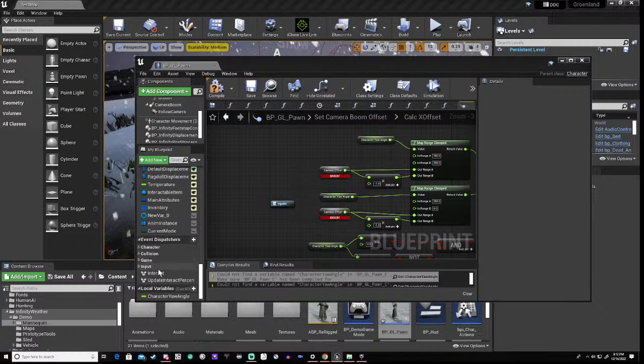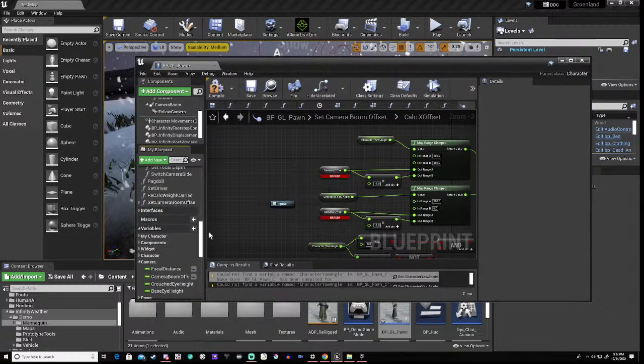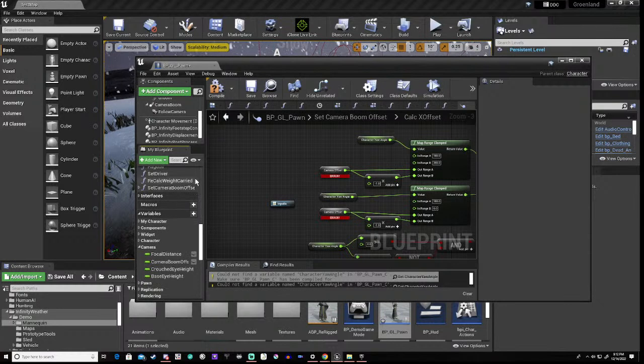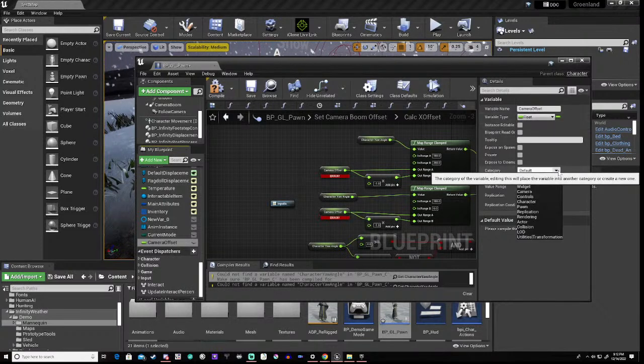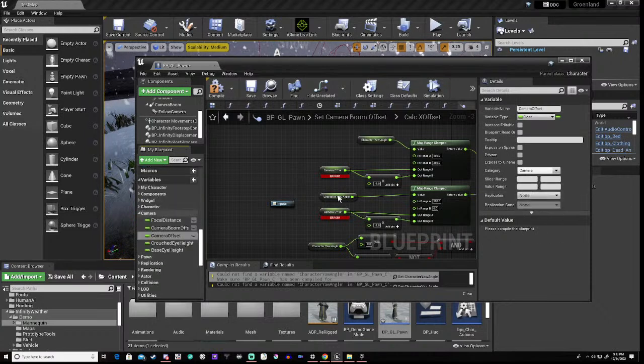Okay, so we add a variable, camera offset, and it's going to be under camera.